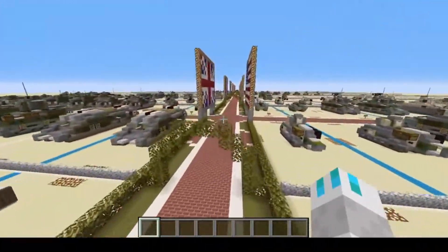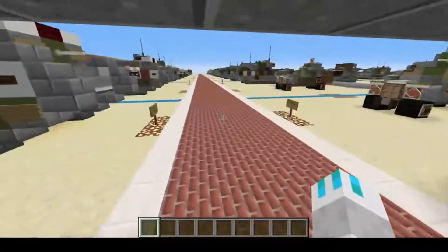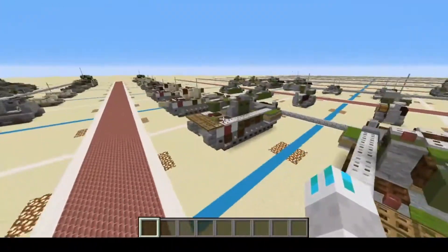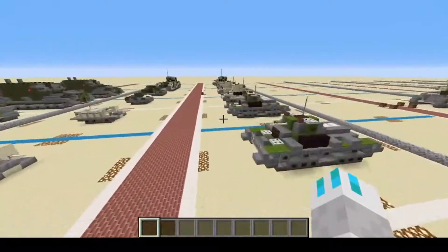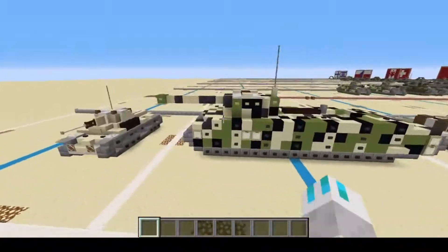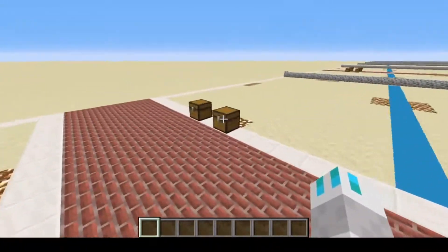That was probably a predictable joke, but anyways, we're going to go with it. So here we are going down to Britain. I love Britain. I want to go visit one day — I want to go to the Bovington Tank Museum and see the Tog. But we're not talking about the Tog today, we're talking about the Valentine. So let's get right into it.